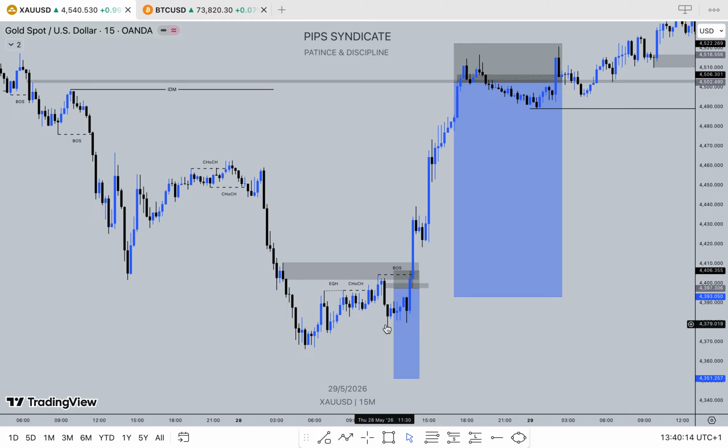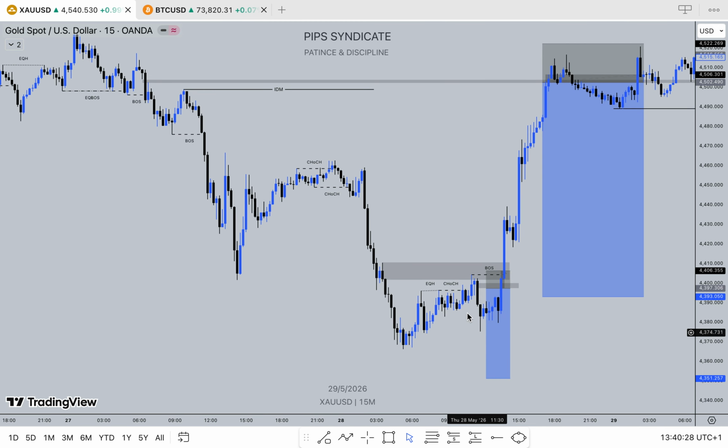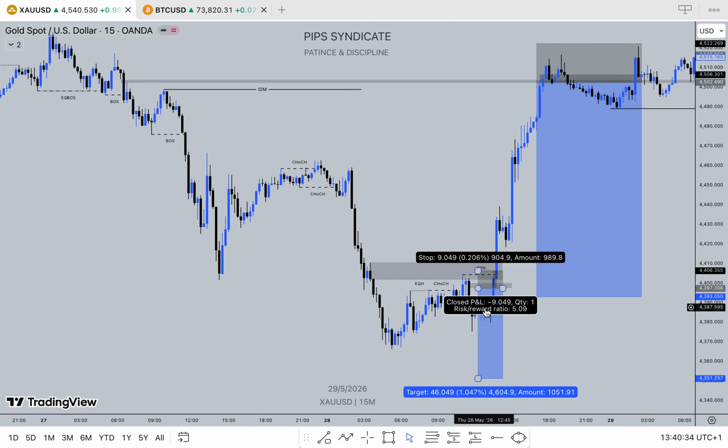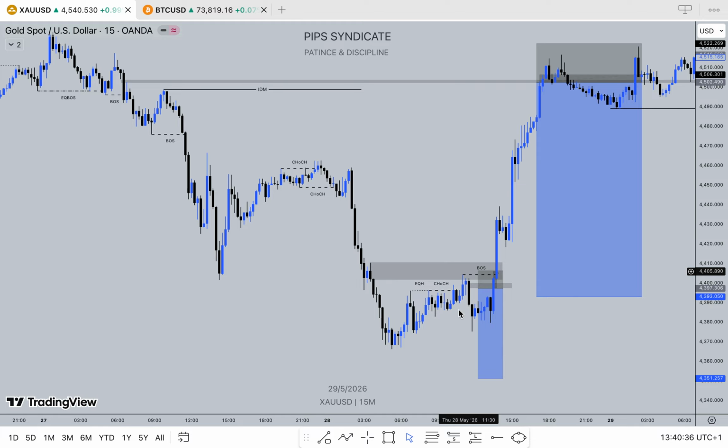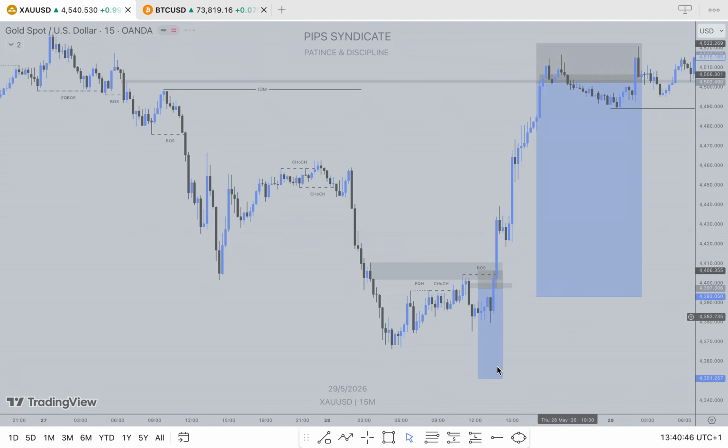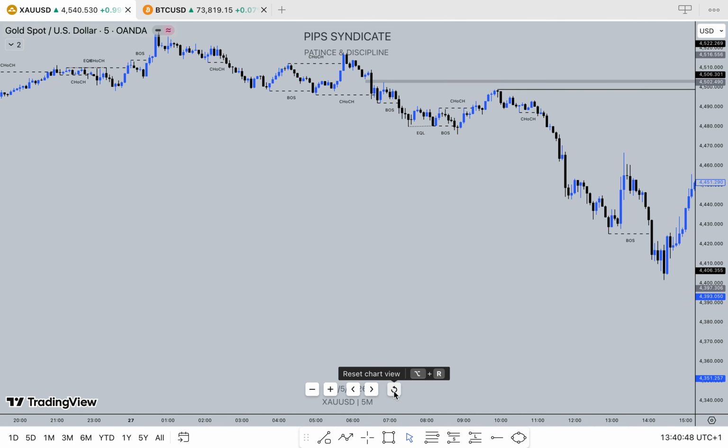Then my anticipation was, okay, price is going to retest and just keep coming down. But price gave us this change of character. It was not supposed to form a change of character, but it formed. Then we had a push down, which made me place my sell limit at the other block here. The mistake I made was there was no break of structure after this retest, which would confirm, okay, yes, price is coming down in my direction where I wanted to go. That was the mistake. I had to look for a 5 minute break of structure to the downside.